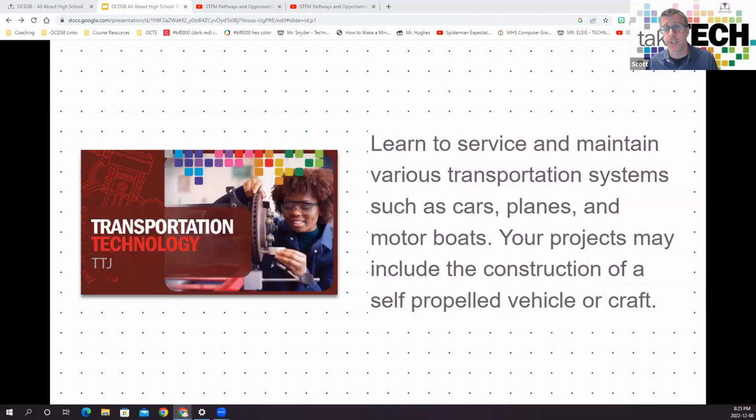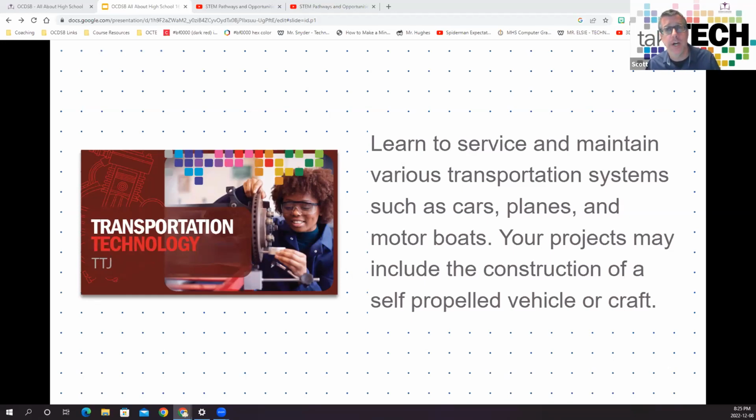And then we have our transportation technology, where the best description I've ever heard was if it has an engine, you learn about it. So students will learn how to fix anything from, or how to work with, a car, a snowmobile, a motorcycle, a snowblower, as we're probably going to need pretty soon here in the Ottawa area. So students will learn about anything really with an engine. Those courses are offered from the grade 10 to grade 12 level.